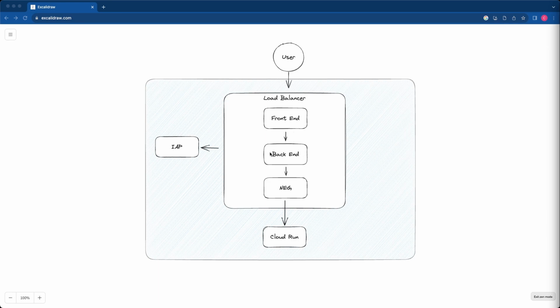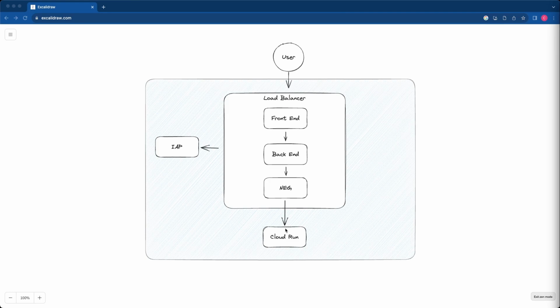That back end is actually what is secured by Identity-Aware Proxy. And that back end ends up going to a network endpoint group, which then is set up to forward that request to a particular Cloud Run instance, or rather, to use the parlance of Google Cloud, to a particular Cloud Run service that you've got.